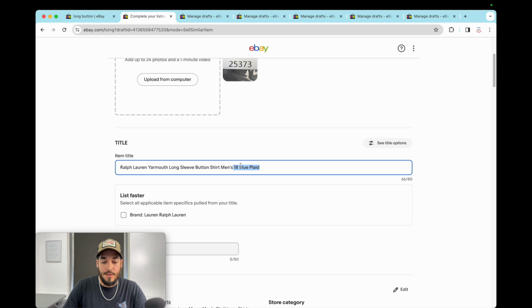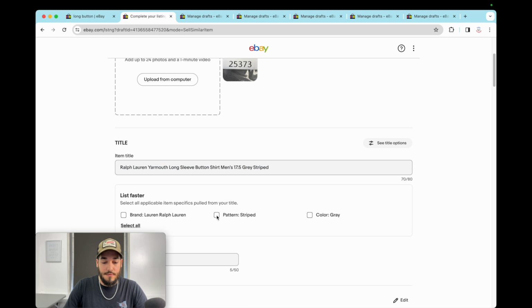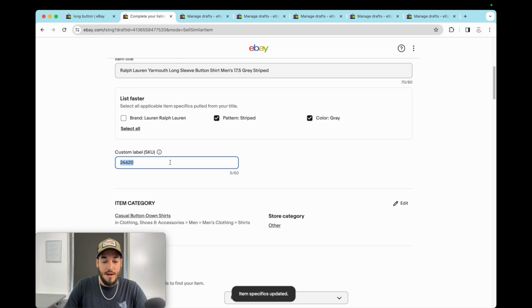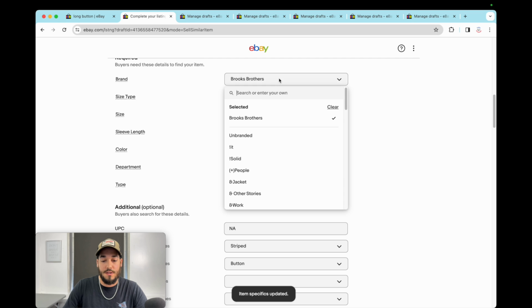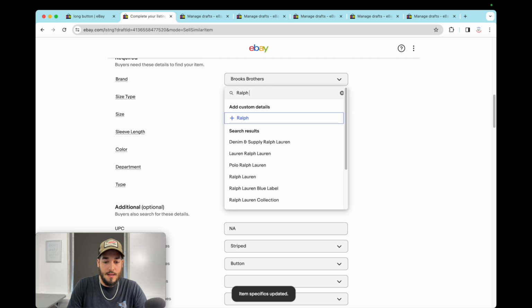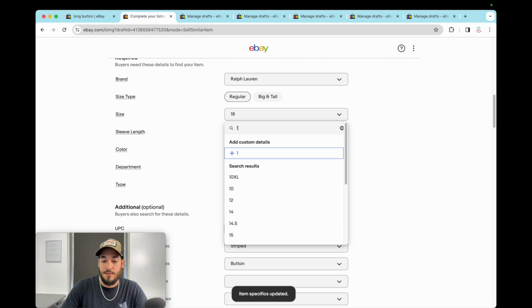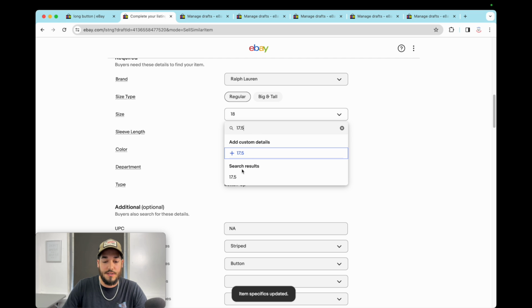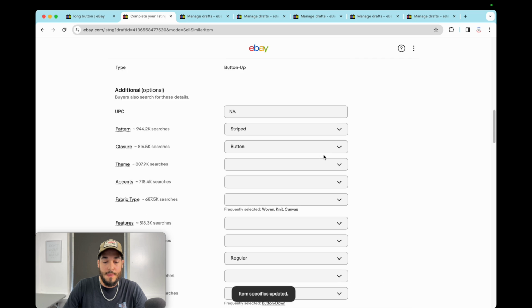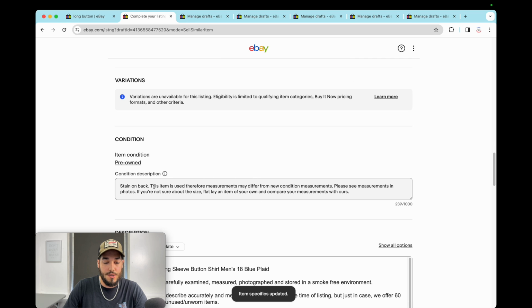Okay, so we got that in, and then it is a 17.5. Very important to put 17.5 rather than putting XL, even though that's what it equates to. Because some people that buy these shirts, they don't care if you think it's an XL or a large or whatever. They want to see 17.5. And I've learned that from buyers commenting, like, "Hey man, what size is this? You put XL, but it says 17.5." So anything we can do to reduce buyer questions and convert sales is what we're trying to do here.